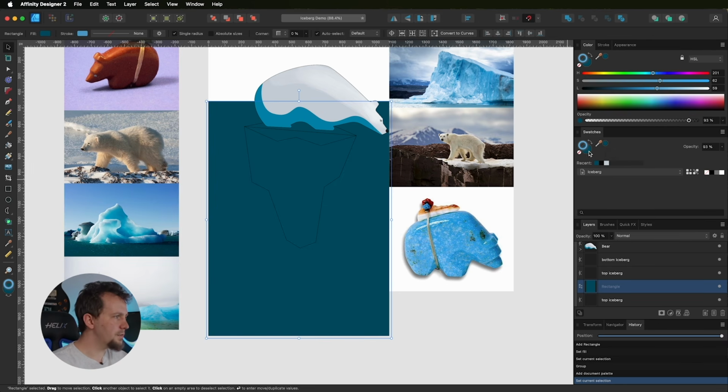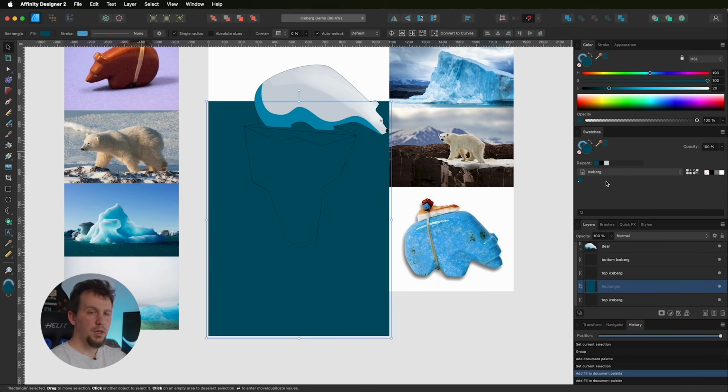So with this active and our fill set to the forefront and active, we're going to go ahead and click this add current color as a global color. Let's go ahead and add it as a regular swatch as well so we can see the difference between them. They're very small, but we can see these little swatches here. So a regular color swatch is just going to be a little square, but a global color swatch is going to have this little white triangle in the bottom left-hand corner. I'm going to undo to get rid of that other swatch because I want to just use global colors here.